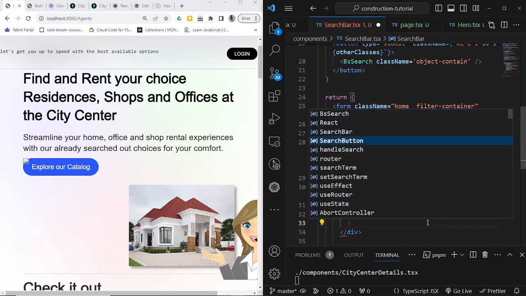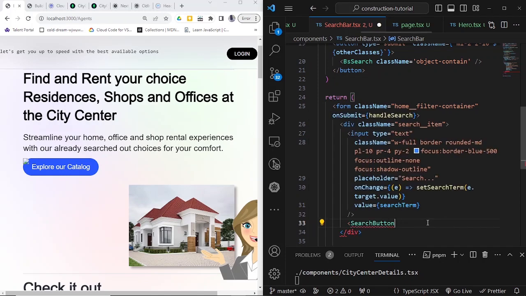Okay. Now I'm bringing in our search button. Now our other class, a search button, which we've defined in our function. We now have our other classes in our small devices to be hidden.